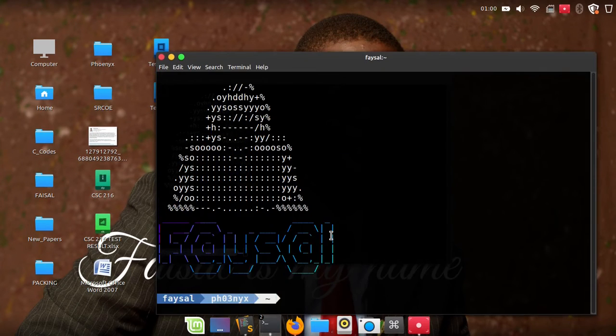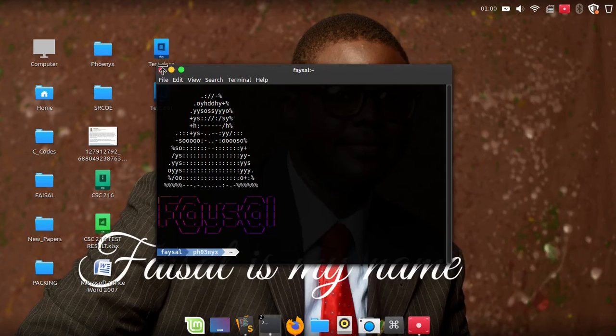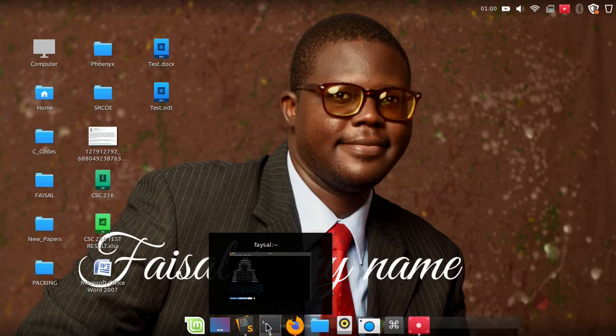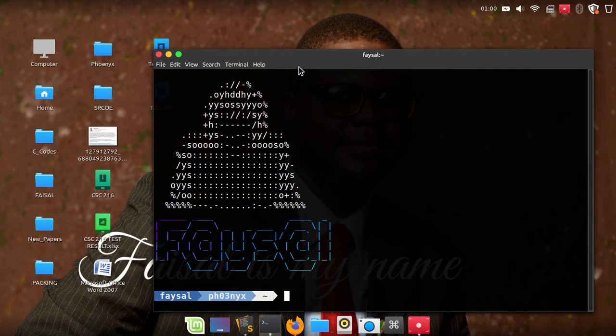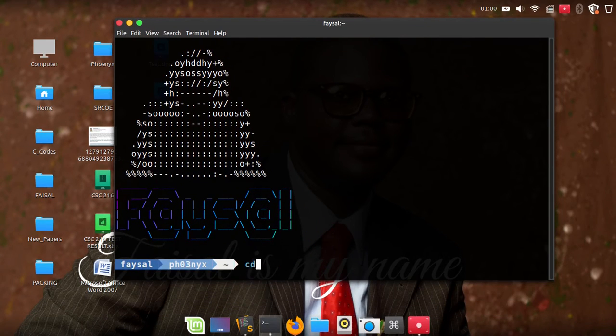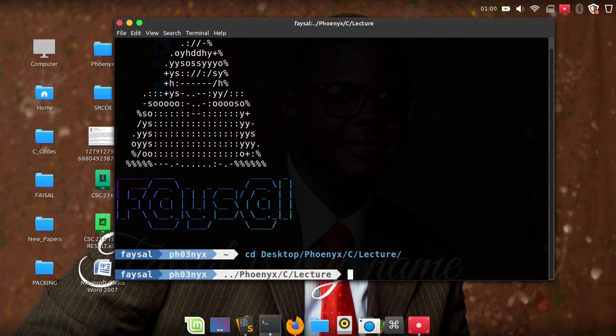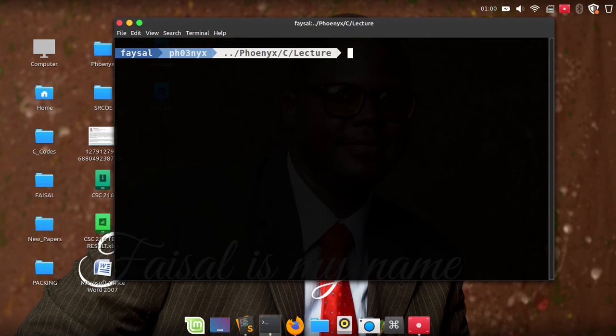Then I'm going to navigate to that directory where I have that: cd desktop, Phoenix, and then we have C, and then we have lectures. All right, so this is where I have this particular file, and then I'm going to compile it.